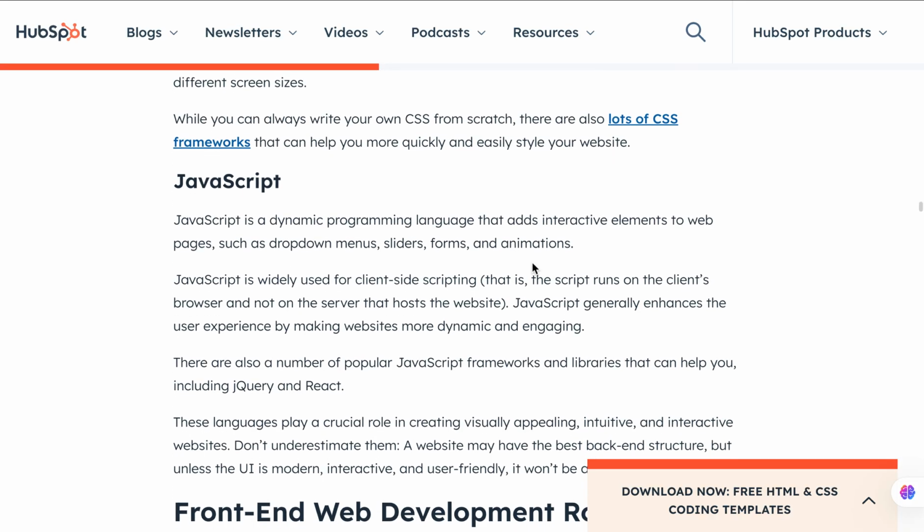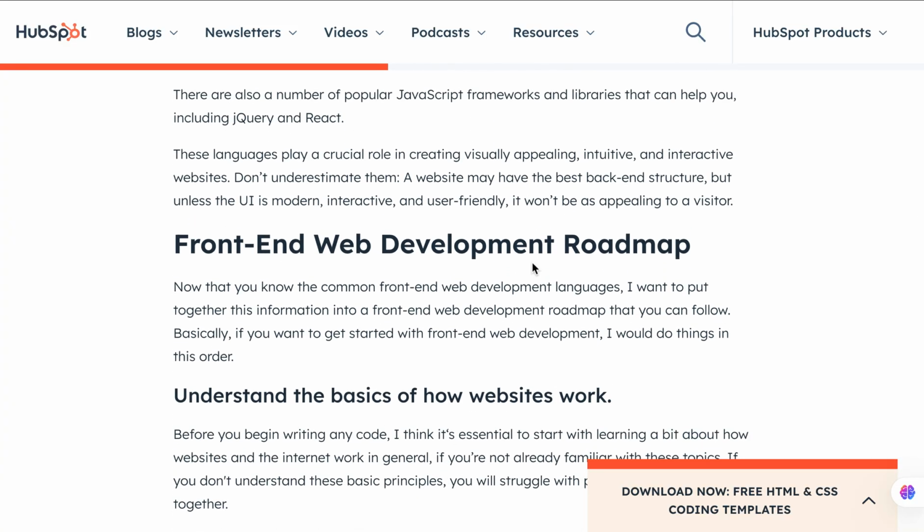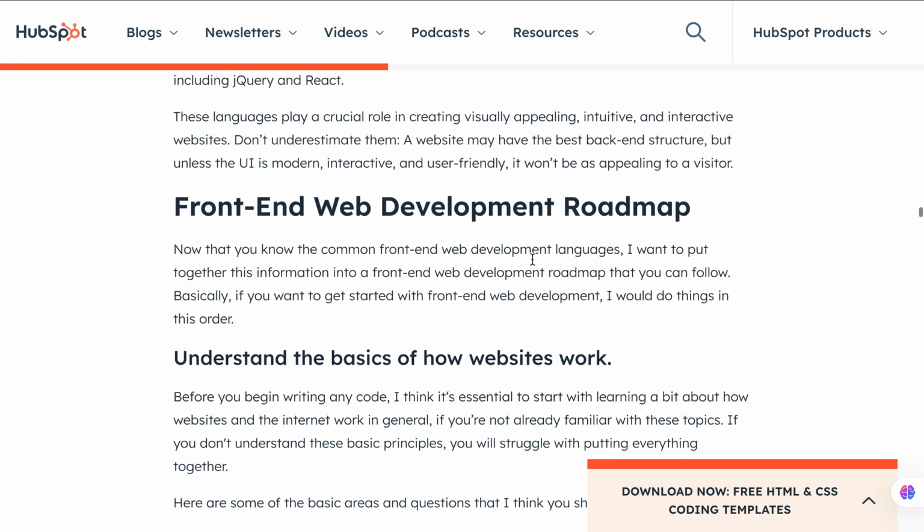So JavaScript is widely used for client-side scripting. JavaScript generally enhances the user experience by making websites more dynamic and engaging. And it has a lot of frameworks, which we have React, Next, we have Vue.js, and many more.